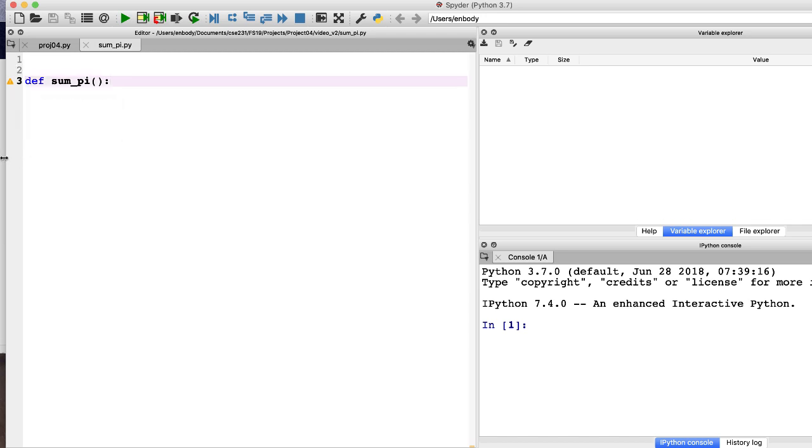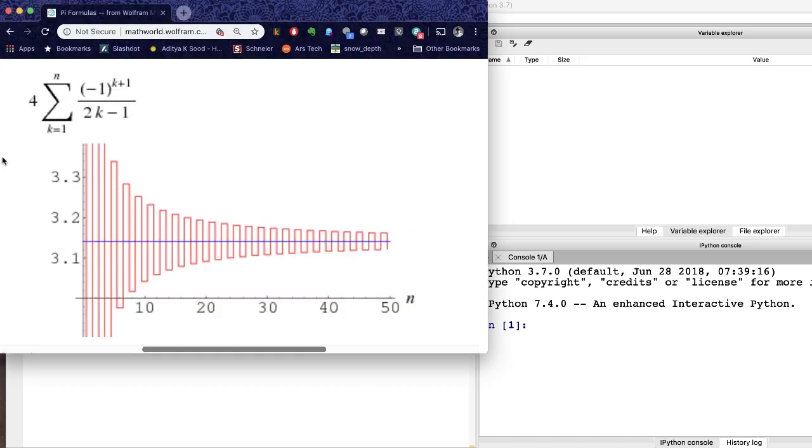Now, if we look up on the internet, for example, under Wolfram's MathWorld, here is what the pi expression looks like. It's got -1 to some power, and if you take a -1 and raise it to an odd power, it will be negative. An even power will be positive. So this value alternates between positive and negative values. In fact, there's a graph here. You can see it bouncing back and forth that way. And then 2k minus 1, that in fact will always be an odd number.